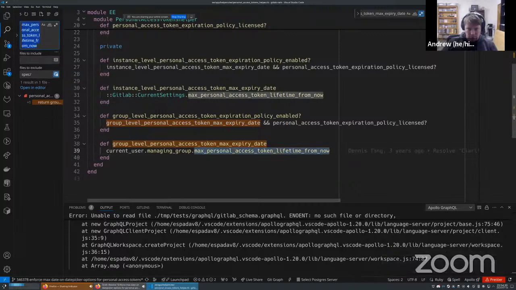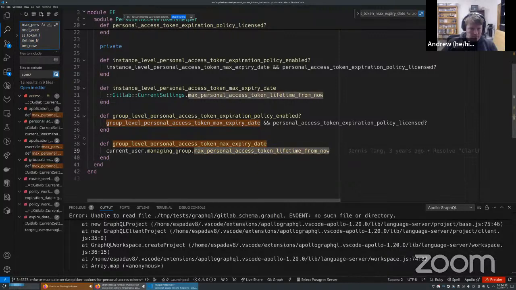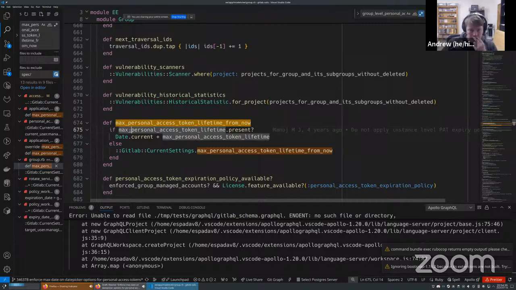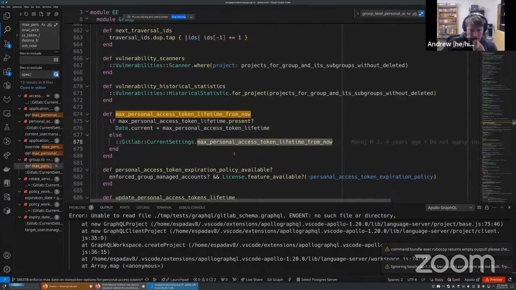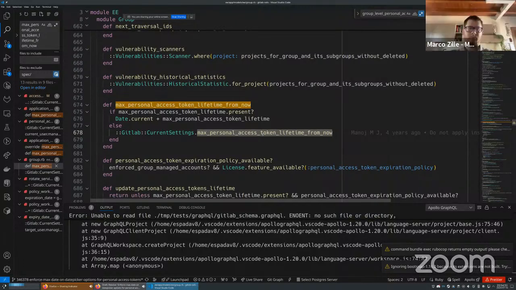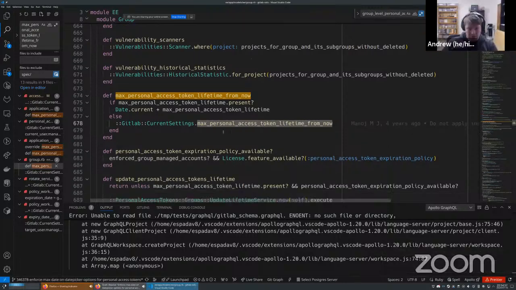Oh gosh. Application group def. Okay, that looks like that's going to be covered as well then. Because that's calling the same thing that the instance level calls. Mm-hmm. Yeah, I think that's safe still.